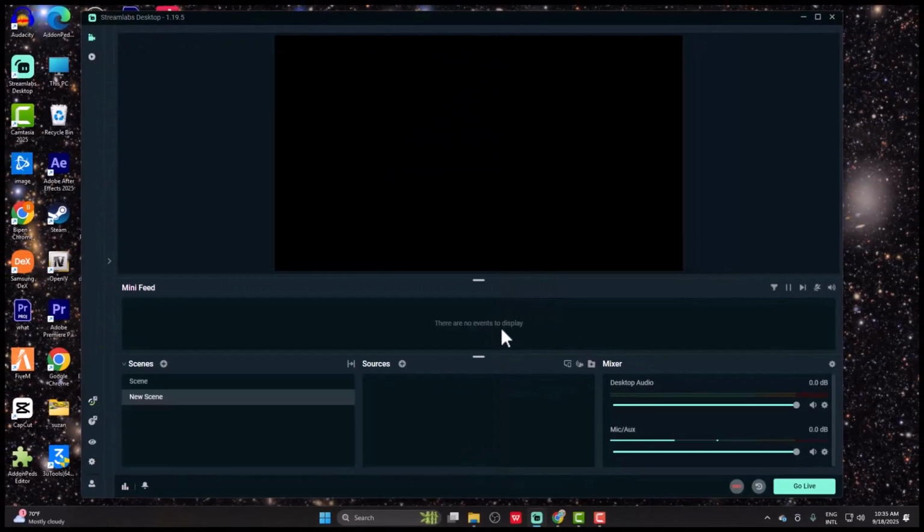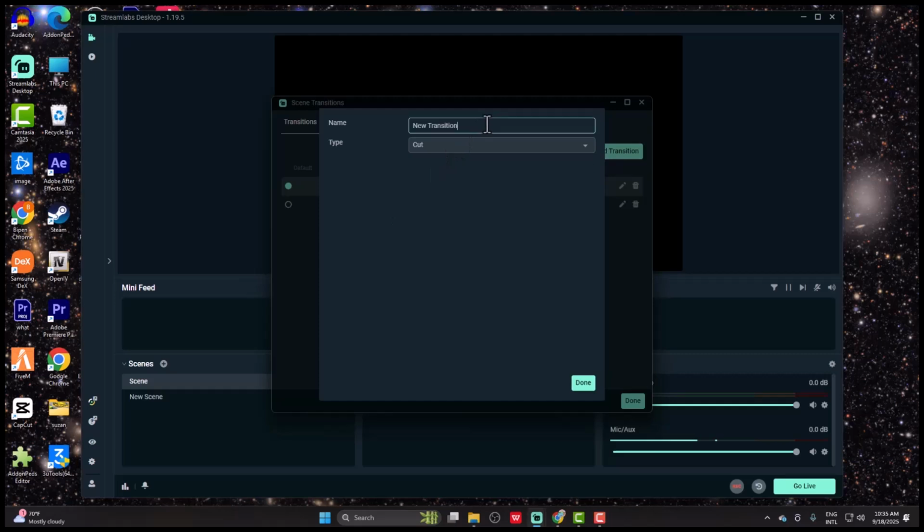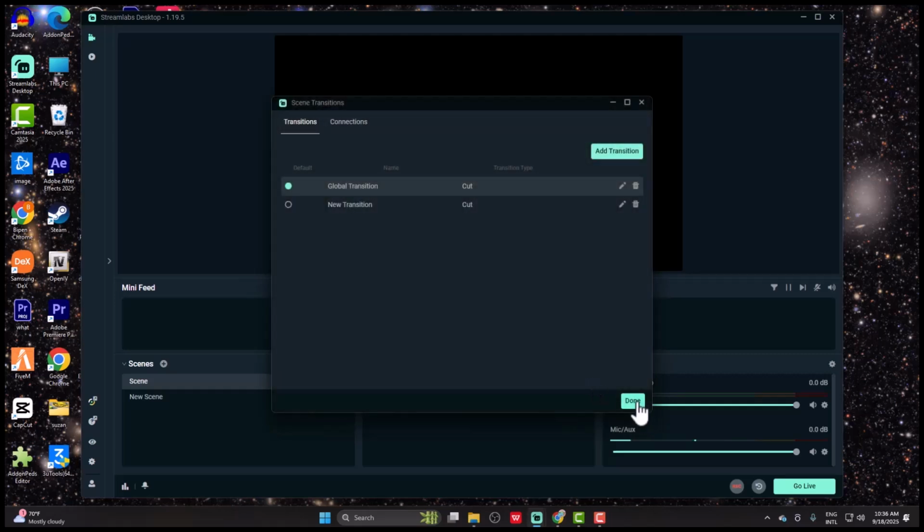And the other thing, so for example, if you have a powerful computer, however, it is still crashing when changing scenes, try to go ahead and remove the transition that you're currently using. Just go ahead and delete that, and just don't use stinger transition. Use something like cuts or fades, which is just simple, right?